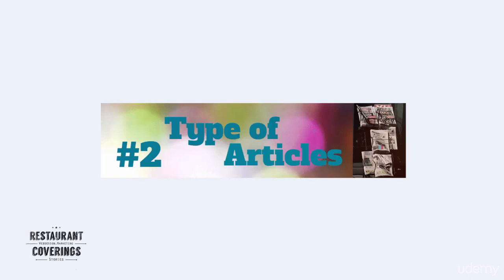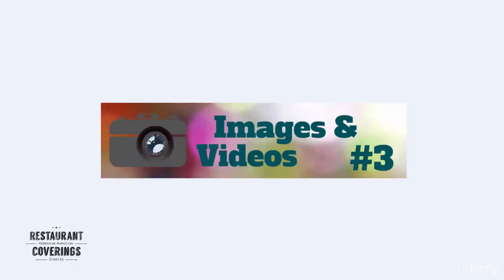Second is the type of articles. That's what I just mentioned. Make it longer, make it bigger, use images and make list posts and how-to posts. These are the two that worked best for me. Images and videos do very well. You can just embed YouTube videos on your site, or you can use stock photos to spice up your posts and make them look nice before you submit to StumbleUpon.